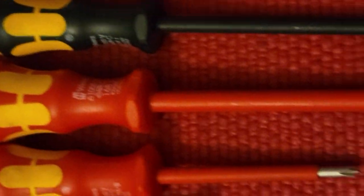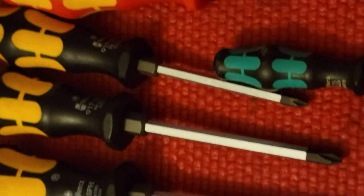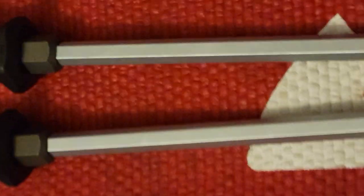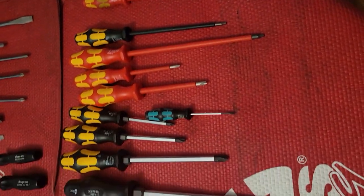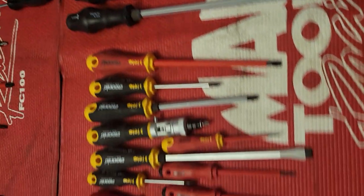They also have square drives — why one's black I couldn't tell you. A lot of these I bought as single screwdrivers over time. I have every size; they're just different brands and different sets. Not all my stuff is in matching sets, because a lot of it I bought here and there over the years, one or two at a time.